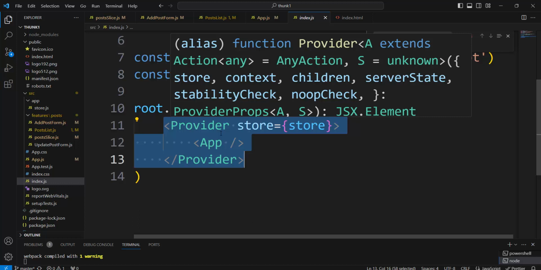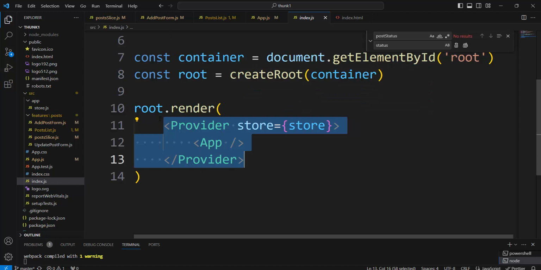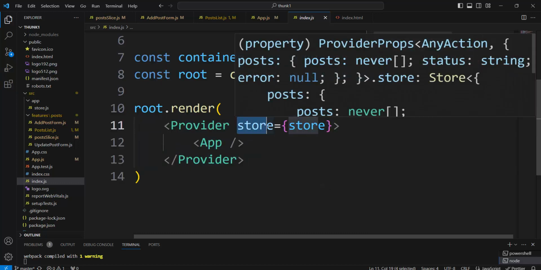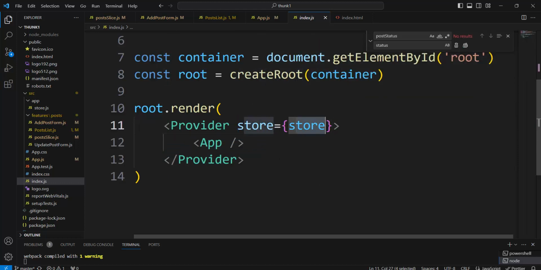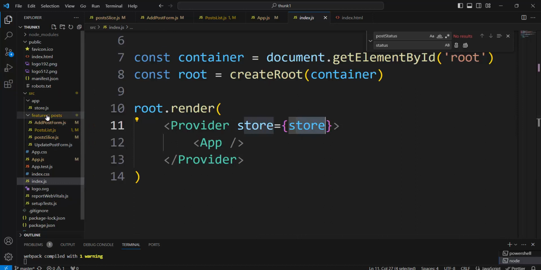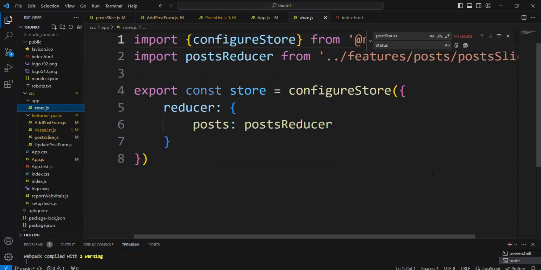React and Redux. How? There is a Provider element, a React element. It is a React element that has the prop store equal to store, and we must look at what the store is. Here, store is the configuration of the reducer.